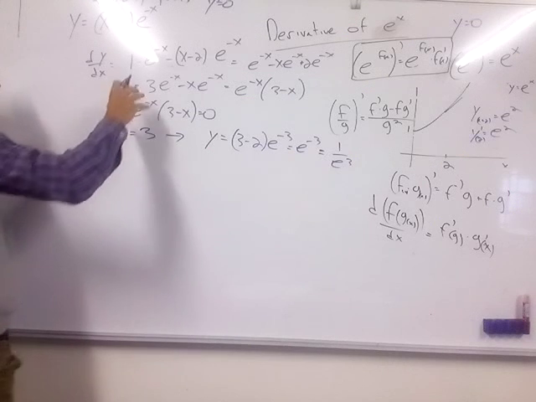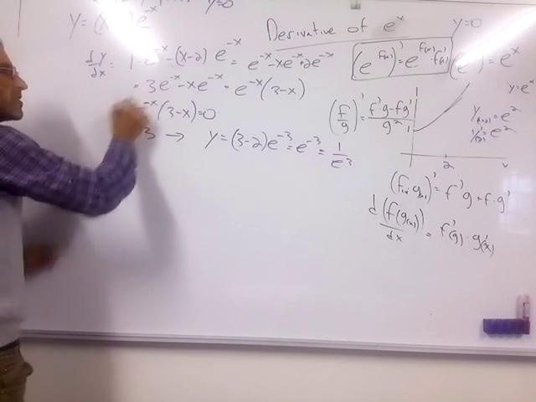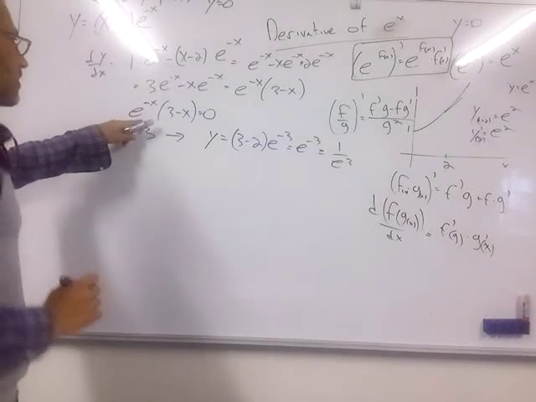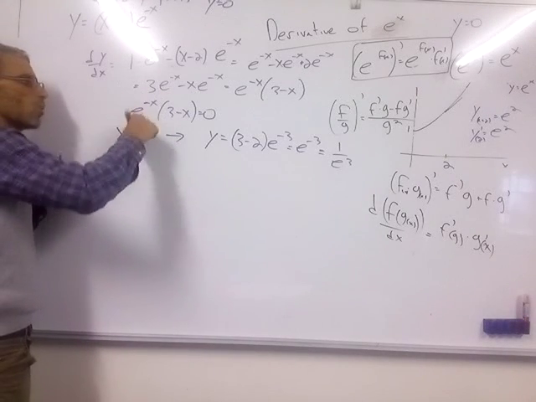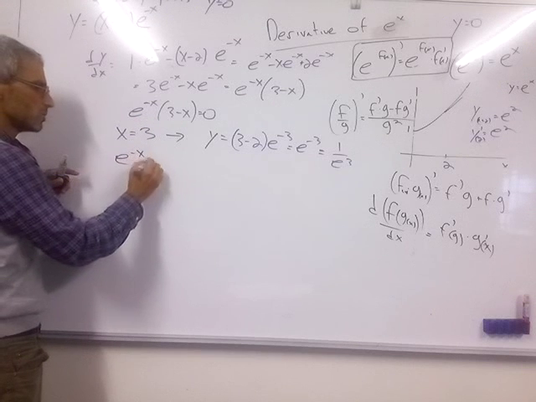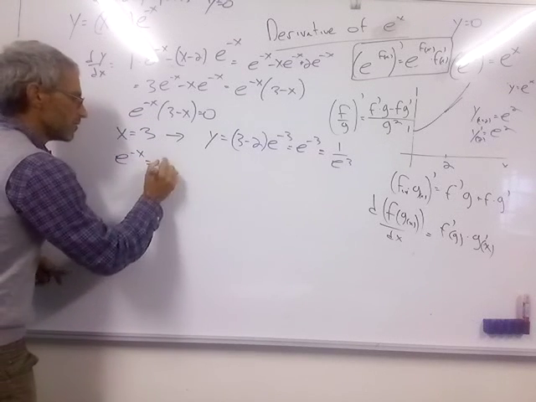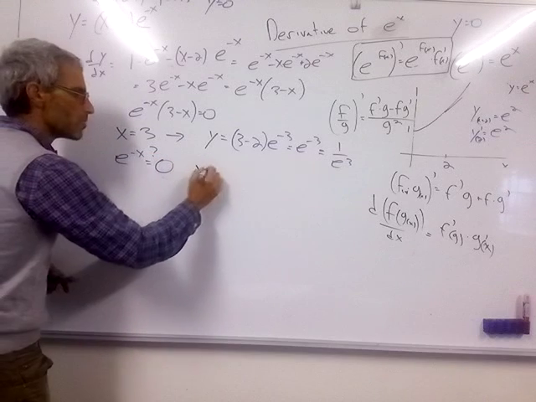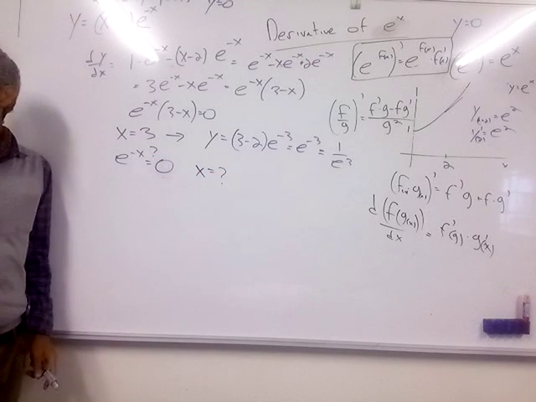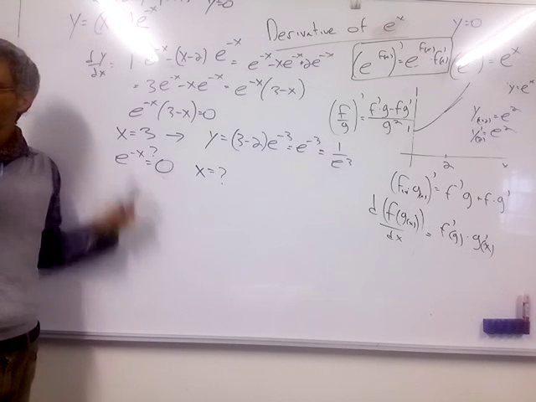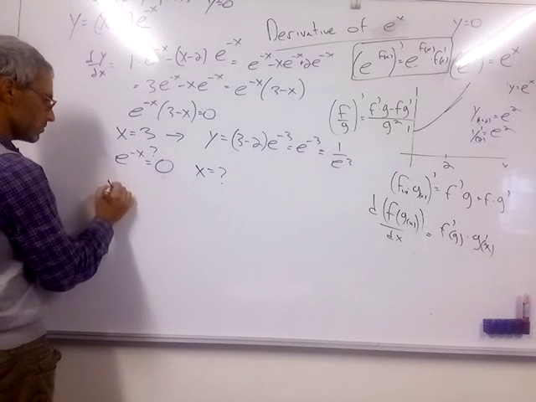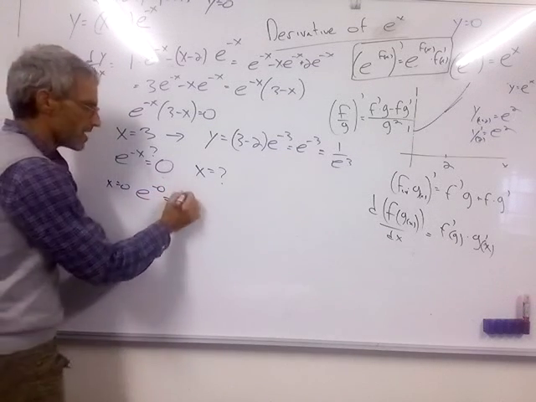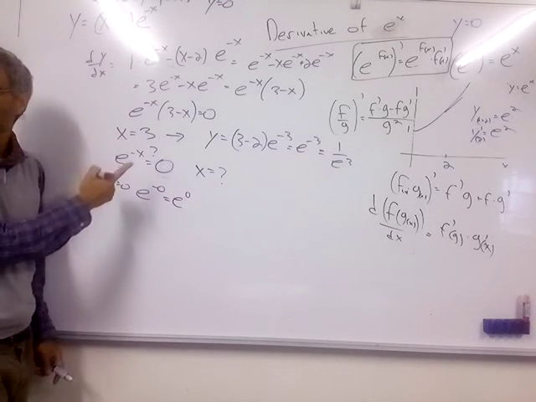Okay, now Olivia actually started with this term. Olivia tried to actually start with this one. He said, when is that going to be 0? Or let's say, when is this 0? Okay, I'll put a question mark. You'll see in a minute why. What must x be equal to? You were thinking maybe 0 or 1. Well, if x is 0, e to the minus 0, what is e to the minus 0? It is e to the power 0. What is any number to the power 0? 1. So it's not that.